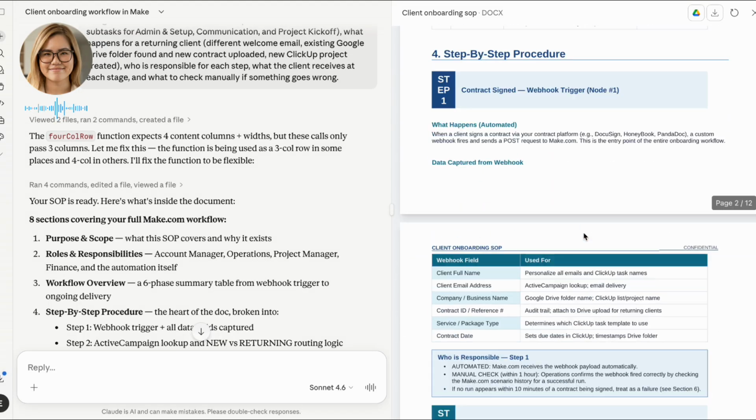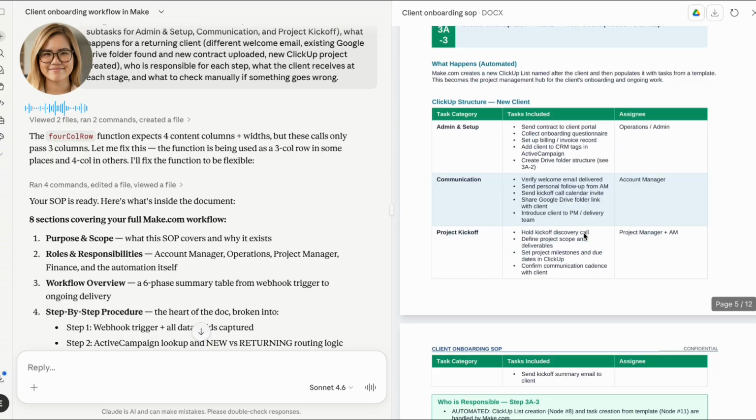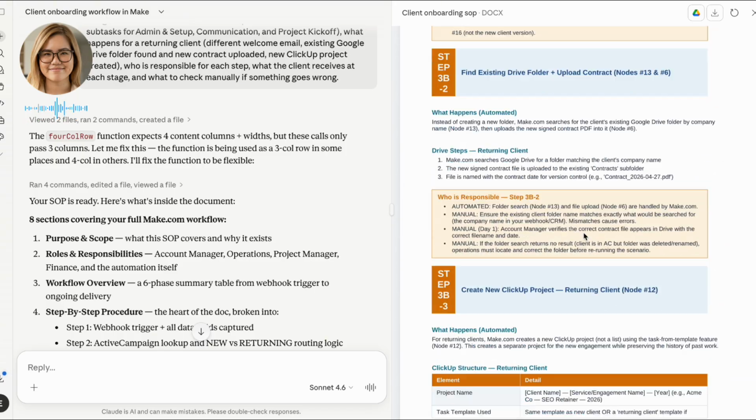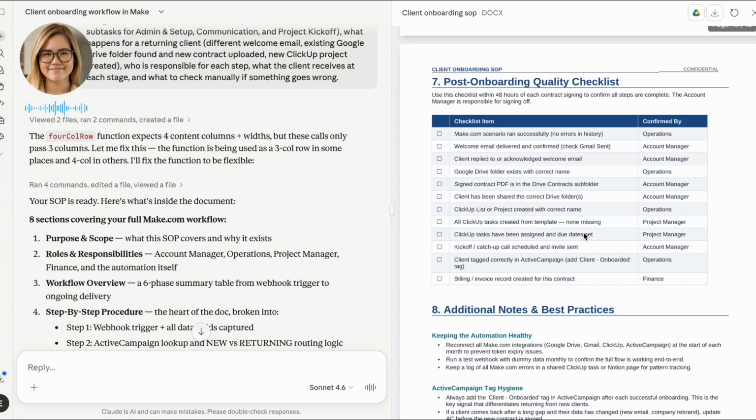See, it's clean, structured, every tool name, every step in order. Any VA you bring in or anyone you hire can follow this without asking you a single question. That's what a real system looks like. The tools are not the hard part. Whether it's Make, ClickUp, Claude, those are just tools. The hard part is knowing what your workflow actually is, making sure your tools connect, and building something that runs without you. That's what this series is about. Real systems for real online businesses.